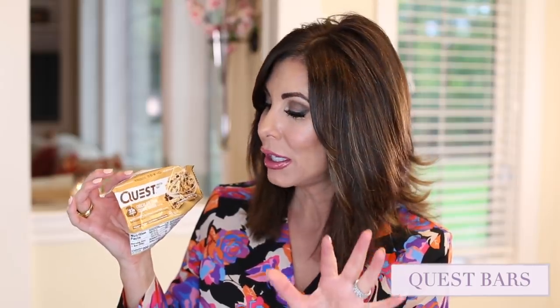I do enjoy the Quest Bars a little bit — they're not phenomenal, but this one is chocolate chip cookie dough, which is pretty good, and this one is chocolate sprinkled donut, which I really like. It truly tastes like a chocolate sprinkled donut. Now, if you're someone who can always taste that protein powder flavor in protein bars or shakes and you're sensitive to it, you're probably not going to like these. If you are one of those, they may not be for you — but I don't recognize it and I like stuff like this.